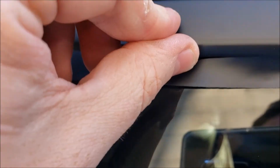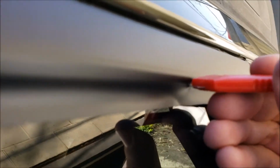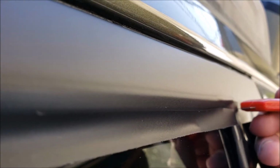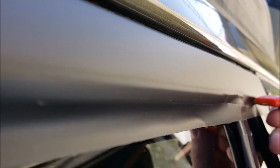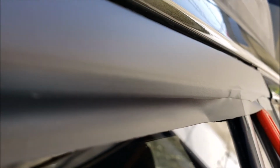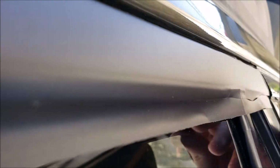You can see there what it starts to look like. You can see where I pulled down a little too far. I'm going to trim that up. But just go along cutting those bits off, trimming the excess. Take your time and go slow. It's really not bad.